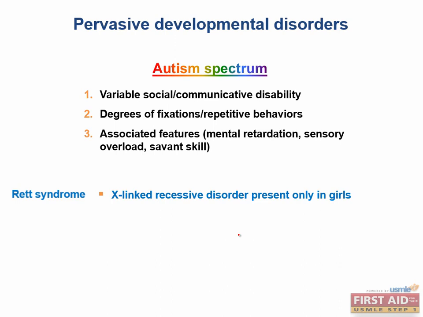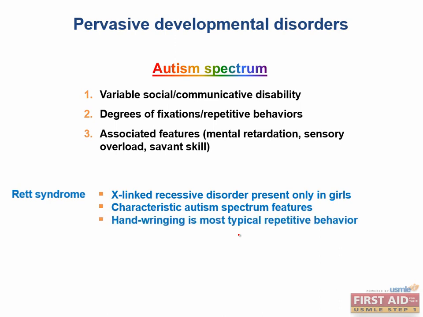Turns out, the only way to survive the gene mutation that causes Rett syndrome is by having a normal copy of the X chromosome as well, which kind of excludes boys. Girls can survive the heterozygous mutation, but end up a little different. Boys and homozygous girls, on the other hand, die in utero. The disorder involves classic features of the autism spectrum, with hand-wringing being the most characteristic repetitive behavior. Other than that, it does involve mental retardation and ataxia, and is actually pretty unique in the autism spectrum for causing a regression of verbal abilities. Most autism spectrum kids actually never have them to begin with.